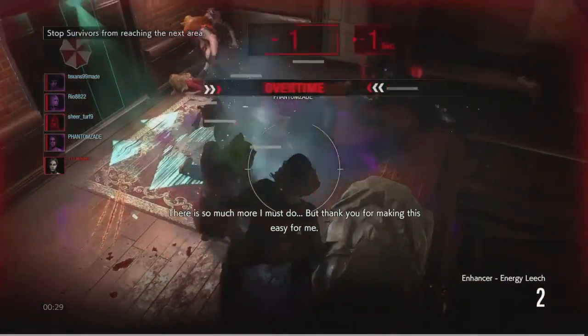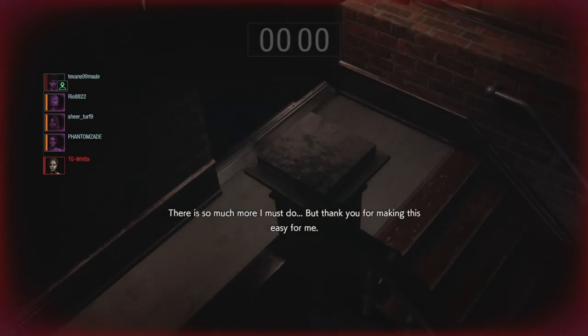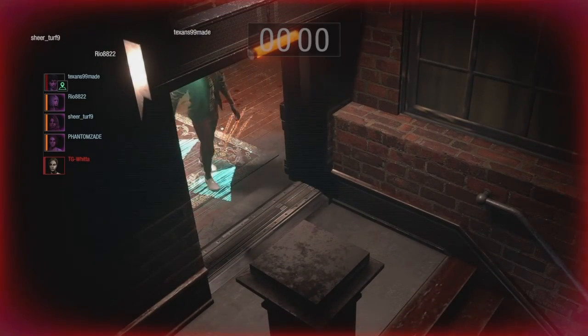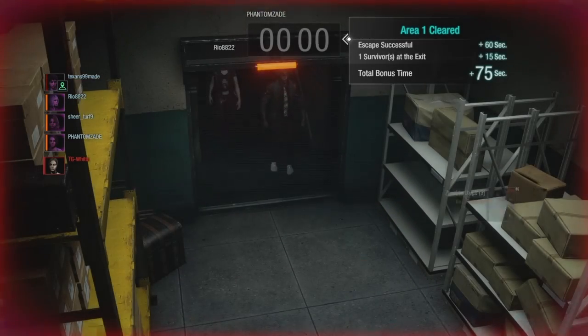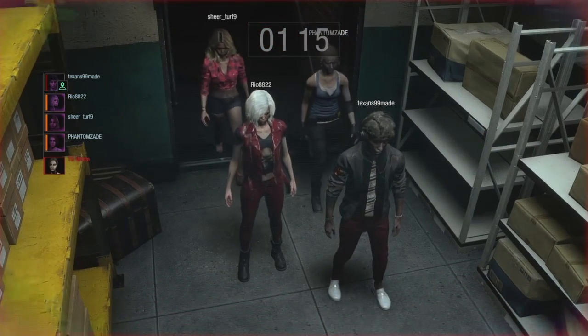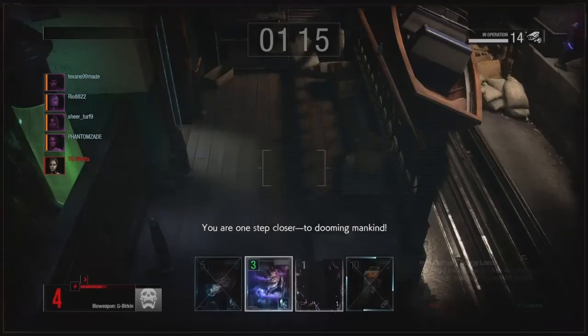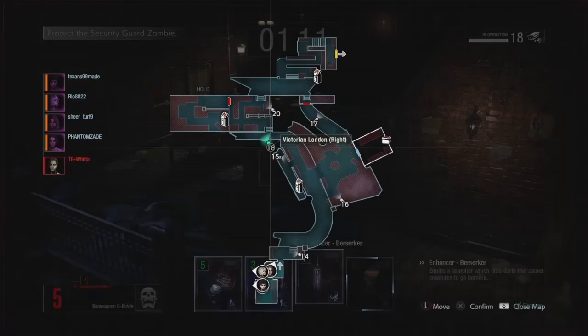Yeah, that's that. But it looks like Martin will probably get to the exit. So, as you can see, we got him down from 2.5 minutes to 0 in really not much time at all. And they're going into the second area with only 1 minute and 15. They're hurt, they're infected, and they're pretty poor. Which is really all a Mastermind can hope for at the end of the day.